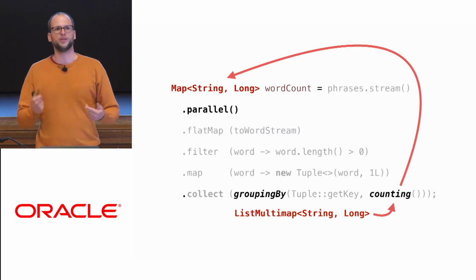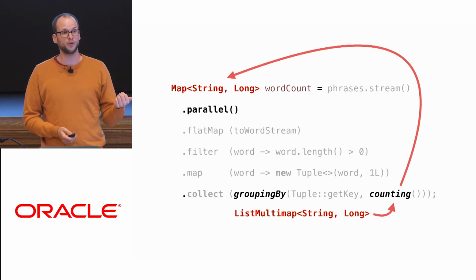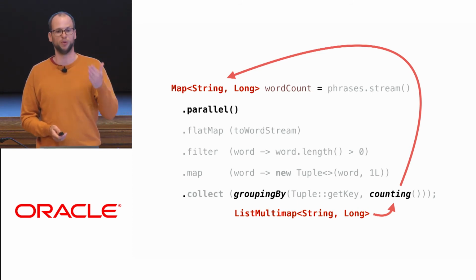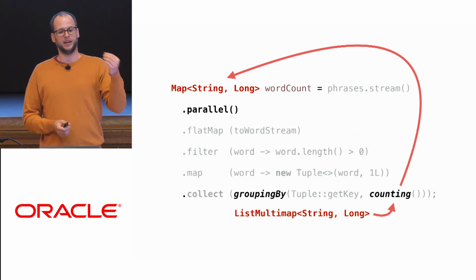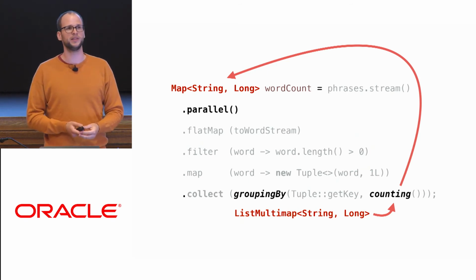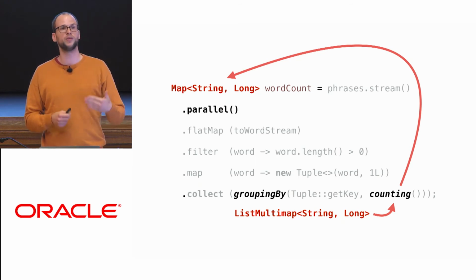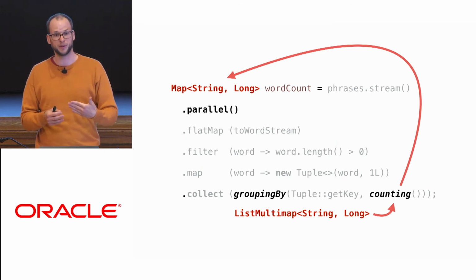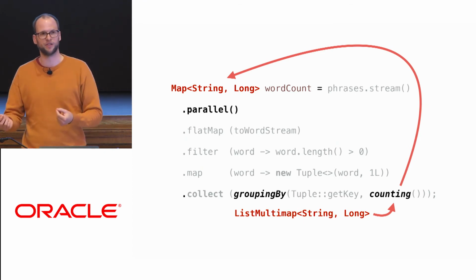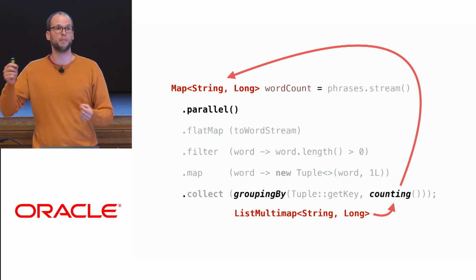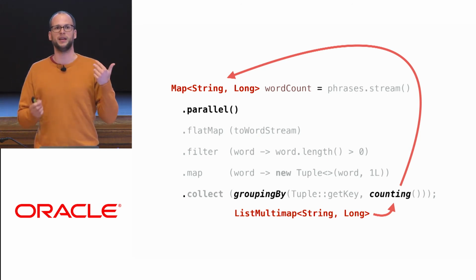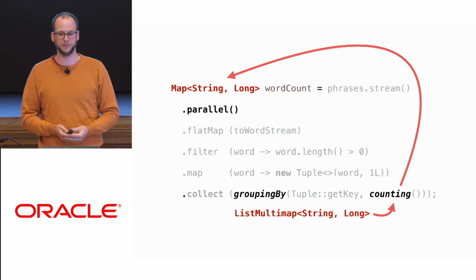If you look at the signatures and all the clauses involved, you will see that, first of all, we expect as a return type a map from type string to long. If we then look at the collect clause at the end, we see that we first have a group by operation, a group by key actually, that turns our intermediate representation, our stream of tuples, into a multi-map representation, and then does a reduction step in order to return a map. So we have maps and multi-maps involved, and we convert from one to the other.